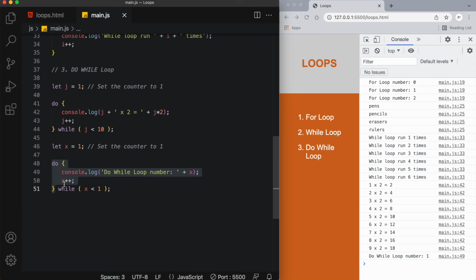And then after incrementing x to 2, it then checks to see, is this condition met? So this is really important. We must note that the loop runs once before it checks the condition. Okay, so x is already set to 1, yet the loop still runs. So you have to be a little careful when you're using the do while loop, and it can be a bit tricky. So we've had a good look at the 3 different loops in JavaScript: the for loop, the while loop, and the do while loop.